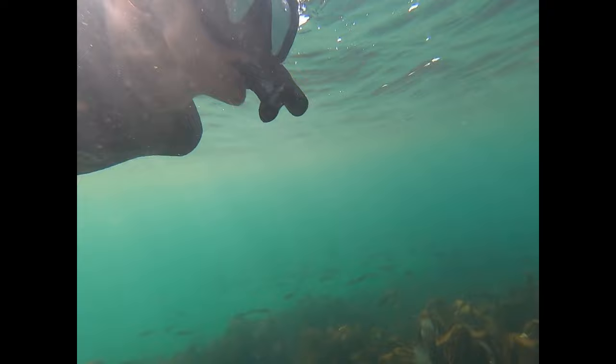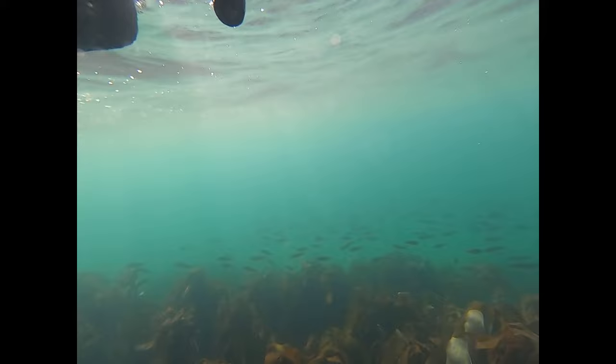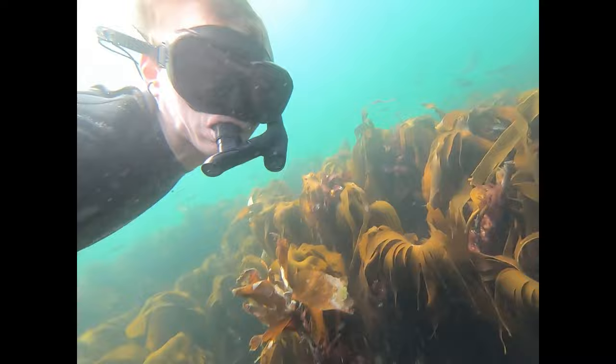Going back a little further behind — I wanted to get a shot of myself with all the fish in the background. I mean, we've probably seen around 200, if not more. I didn't really try to focus on counting, but going under here you can hear a little bit of the flippers kicking in the background.